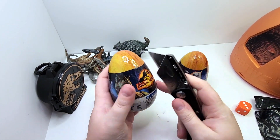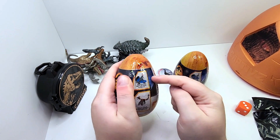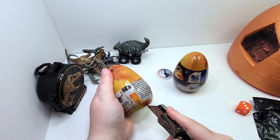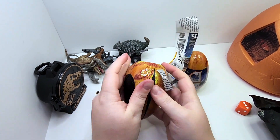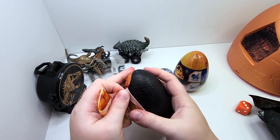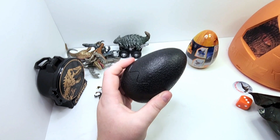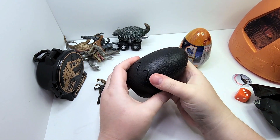It said it's supposed to come with metallic slimes. And some metallic slimes in here. These are the eggs you could possibly get the Giga out of. I want the Giga — gimme the Giga. Giganotosaurus. These — I think you could buy these individually at one point in time, but I don't think so anymore. I got these sealed up. It's an amber-ish egg. So let's see what we get.